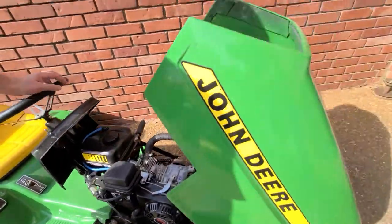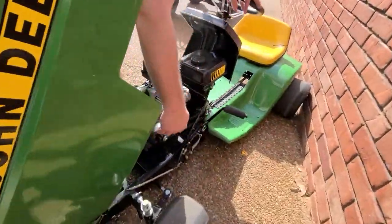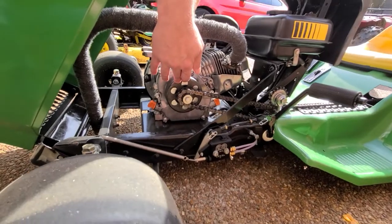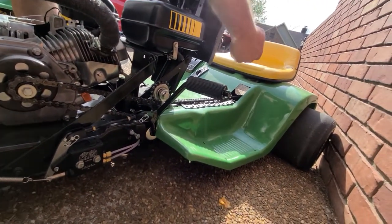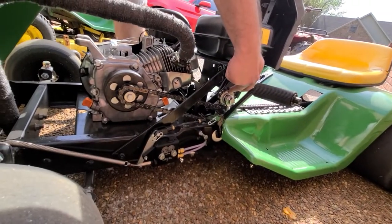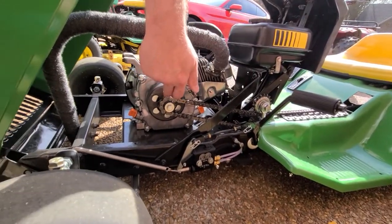Let's look over here on the other side and how I did my chain. As you can see, I have a centrifugal clutch on this side. My chain runs all the way around underneath, over the back axle, and comes back. There's an idler pulley to keep the chain down, then back to the clutch.